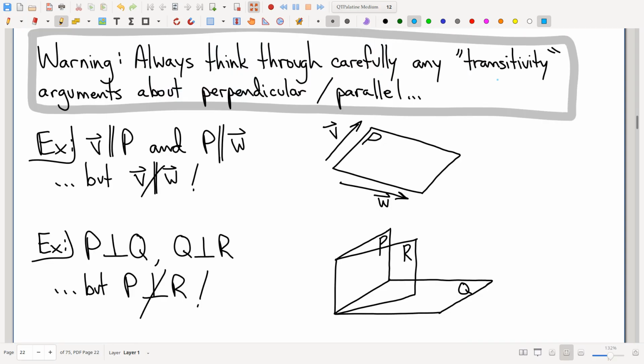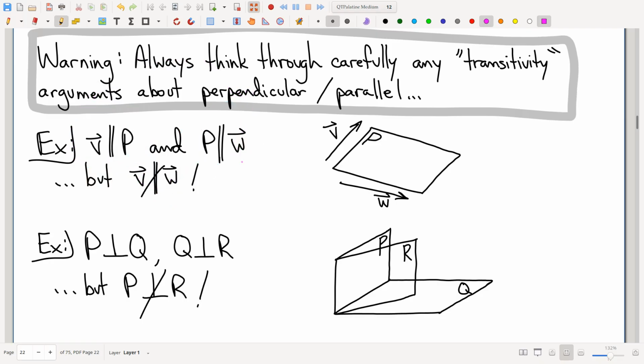And just for your entertainment, here's a couple of easy ones. Here, this vector is parallel to the plane, and the plane is parallel to the other vector. Doesn't it feel like I ought to be able to relate these to each other somehow? And the answer is nope, not even close. Right? B and W don't have to be parallel. They don't have to be perpendicular. They don't have to be anything. Who knows? Symbolically, if you just look at what's in blue here, it's going to be really tempting to draw a false conclusion.